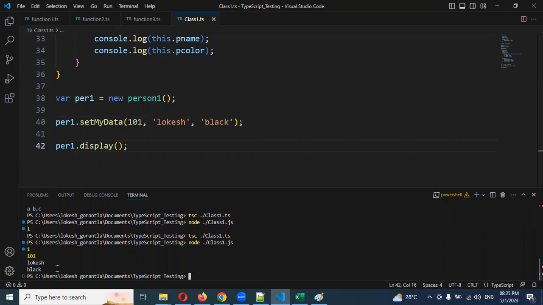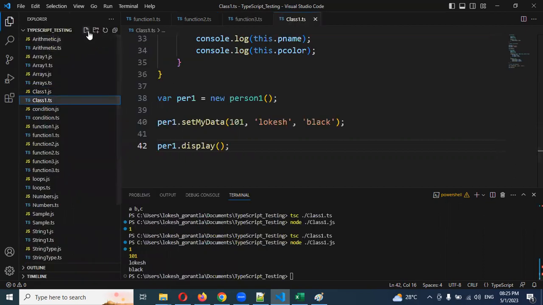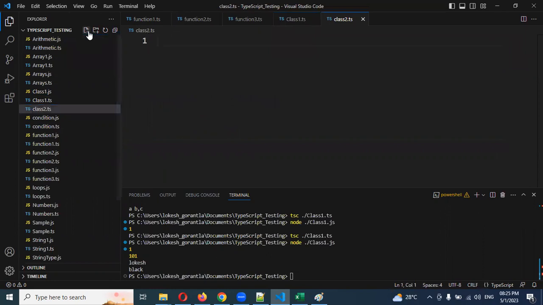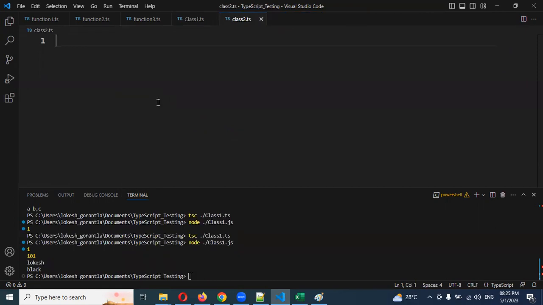Okay, can we do it by using a constructor? For this I'm going to create one more file to explain, Class2 dot ts. Can we create a constructor? Yes, we can create the constructor inside the class. How can we create it?